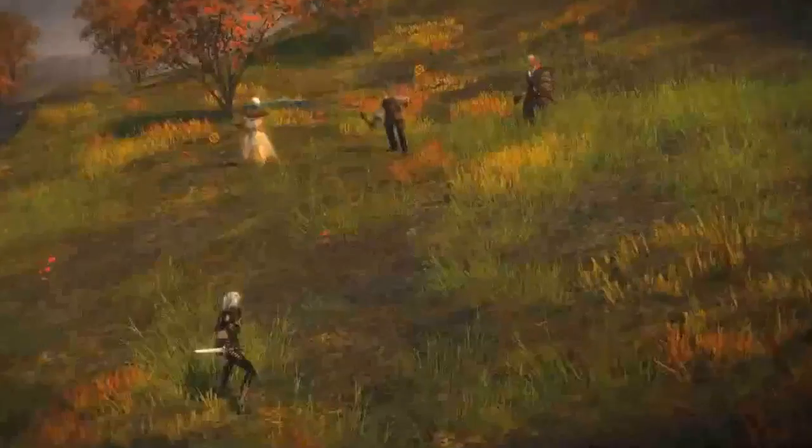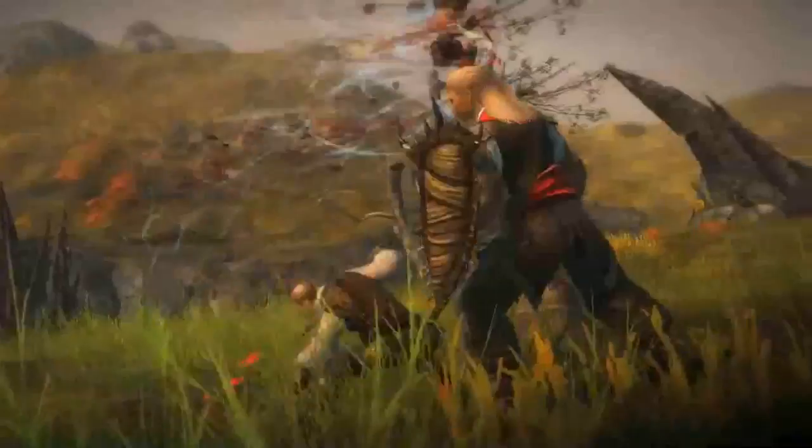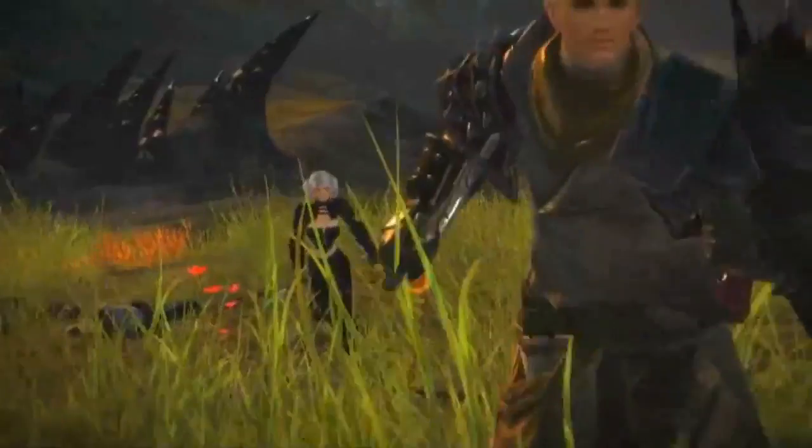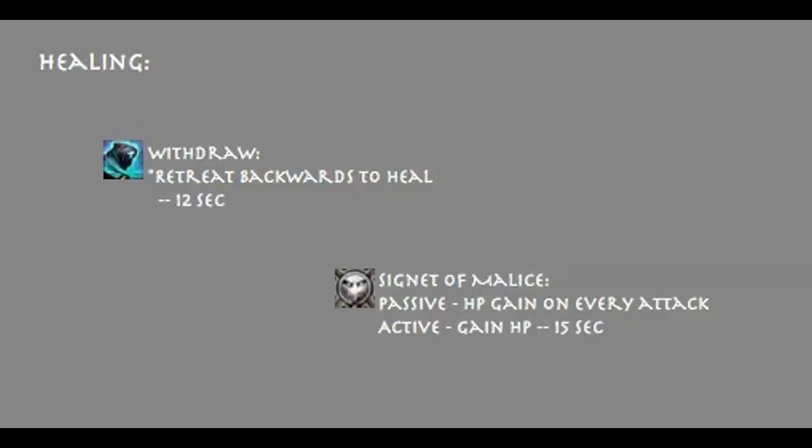As per usual, they break down into 3 general groups: Healing, Utility, and Elite. However, there are no Elite skills announced for the Thief at this time. I know, I was disappointed as well. But for the Healing, we have Withdraw, where you retreat backwards and heal yourself on a 12-second recharge. And we have Signet of Malice. Passively, you gain health by attacking, and actively, you just gain a straight-up amount of health on a 15-second recharge.